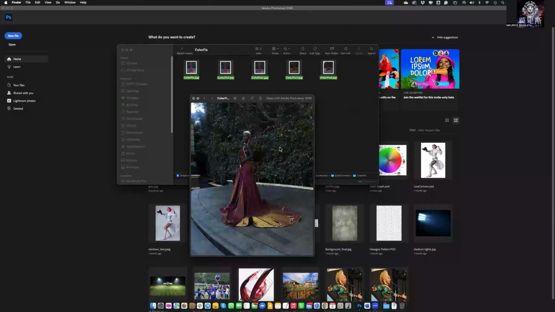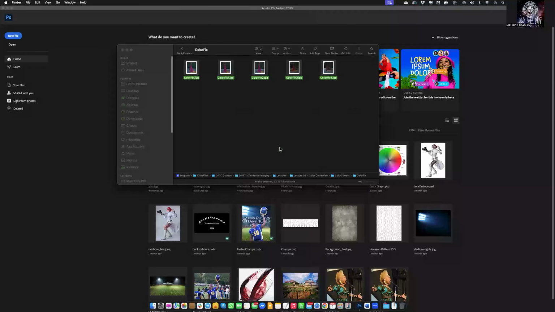Once we get that done, we want to take what we've created, make it all into one layer, and then use that one layer with all the correction on it to correct the other pictures, without having to remember what we did. So that's the goal. We start off with the first picture that we want to use. Doesn't matter which one of them. I want to use Color Fix 4 this time because I feel like it.